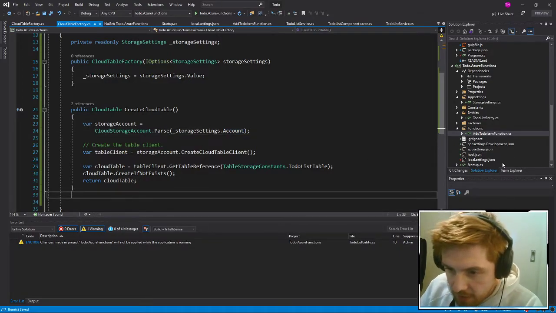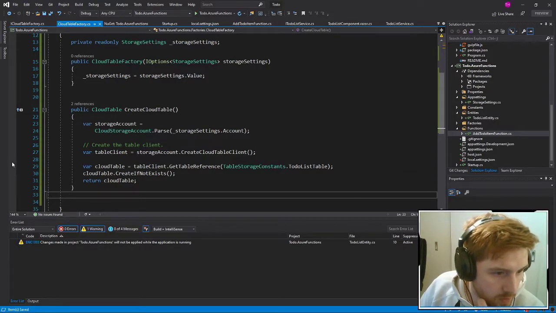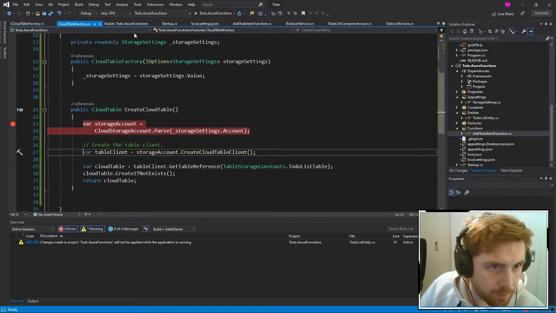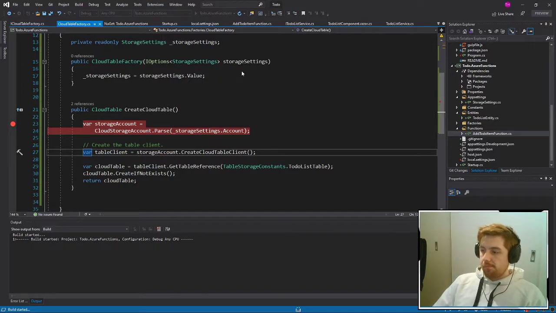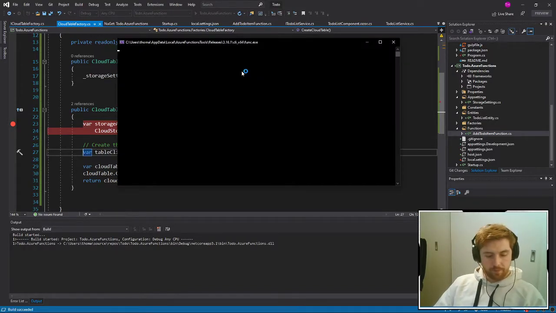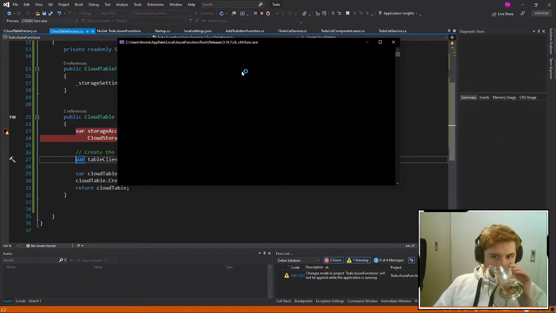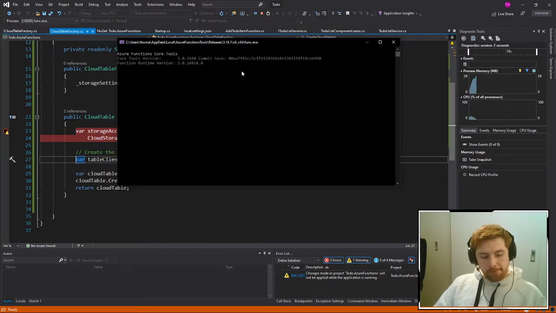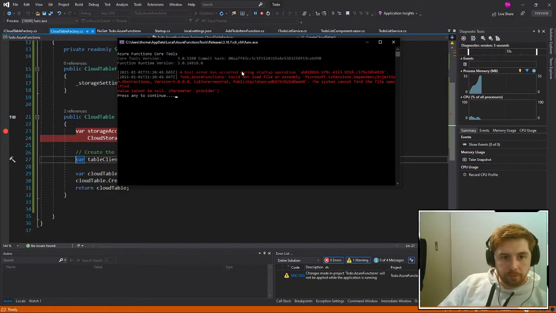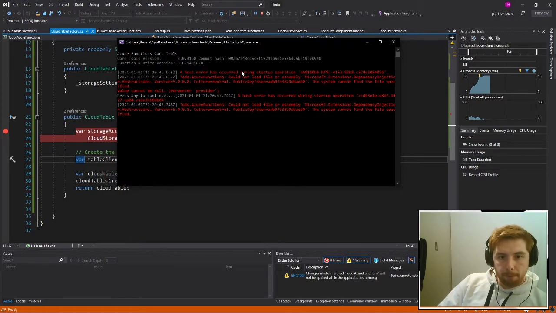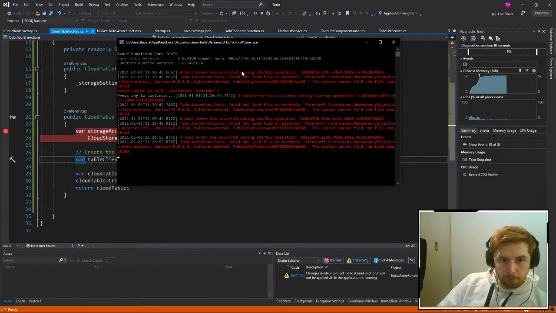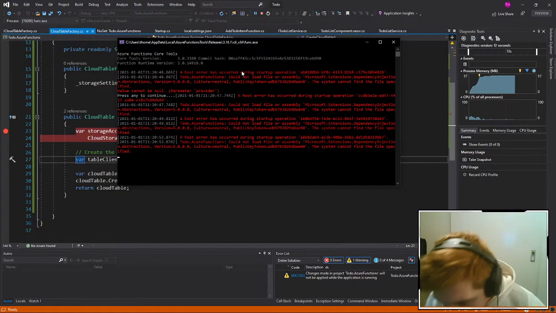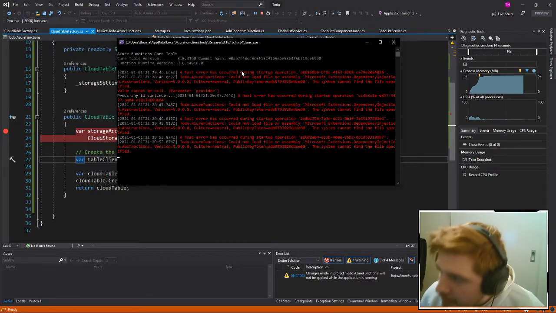Should we give this a test run? So just set a breakpoint right here, and let's see if it works. I think it doesn't work.